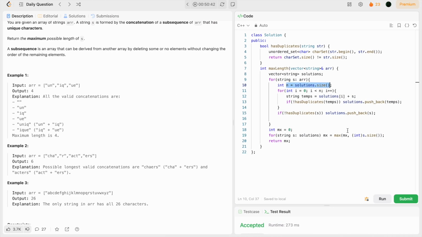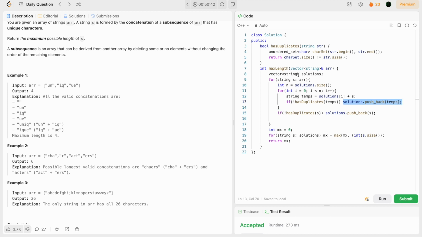That is why I'm taking the first n and I'm looping from 1 till n. After looping from 1 to n, for each element, I'm taking the concatenation. I'm checking the function hasDuplicate. It's just a bool function that I wrote here, which is checking if a given string has duplicates. If it has no duplicate, then I just push the element to my array of solutions.